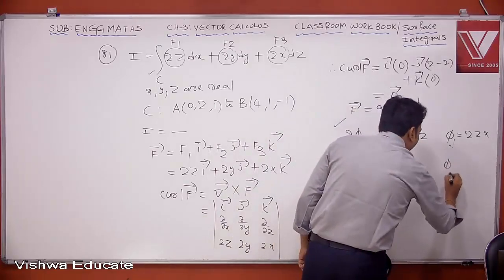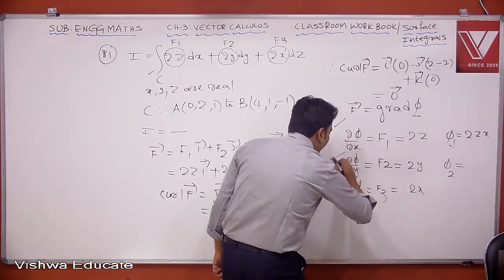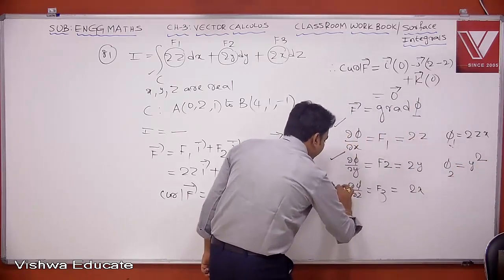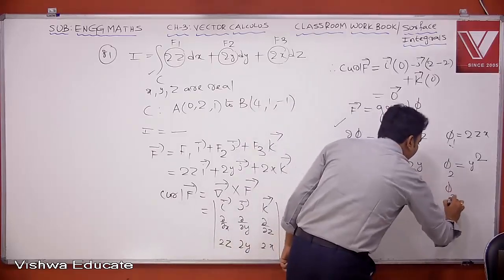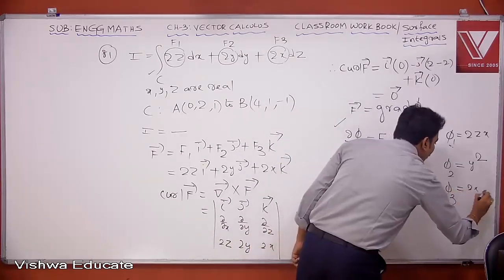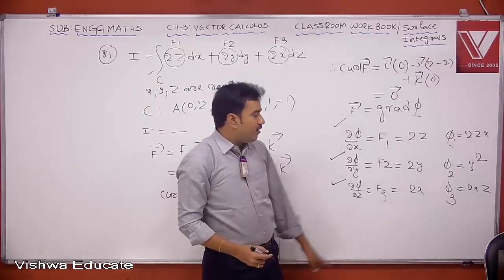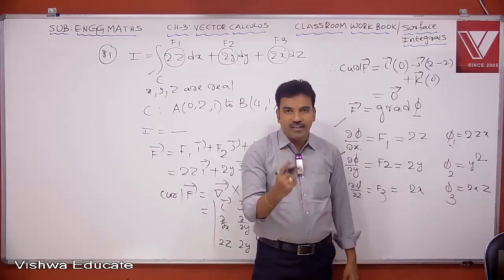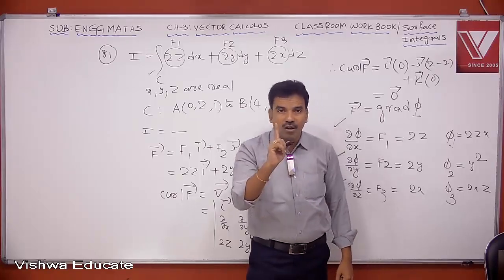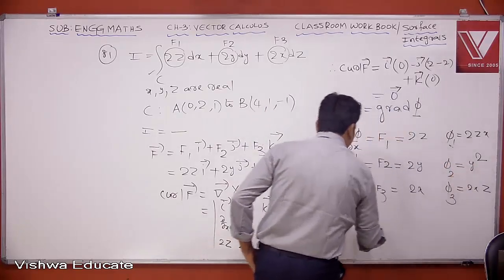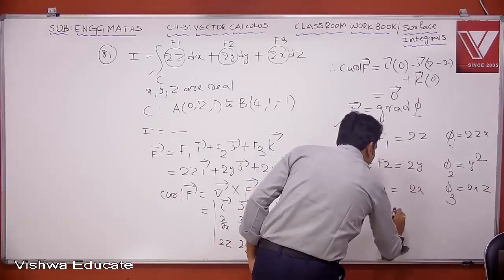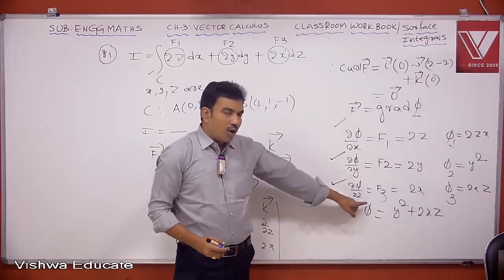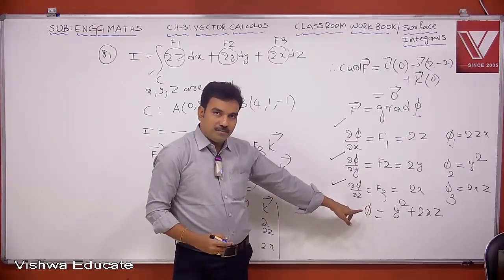So from this you will get phi 2, which is obtained by solving only the second equation. The integral of 2y is y square. Now phi 3 is obtained by solving the last equation. This phi 3 is nothing but 2xz. Now when you observe this, phi 1 and phi 3 are both the same. So whenever a quantity repeats twice, you don't take it twice, you consider it only one time. But y square appears only one time. Therefore the value of phi is y square plus 2xz. This is the value of phi in terms of x, y, z: y square plus 2xz.